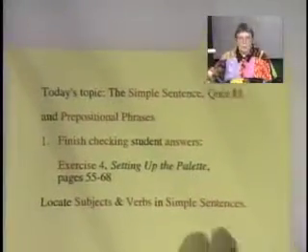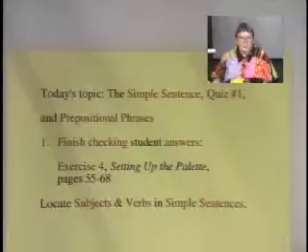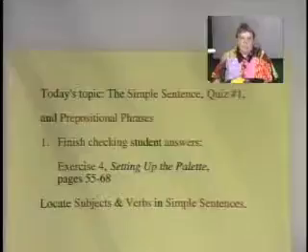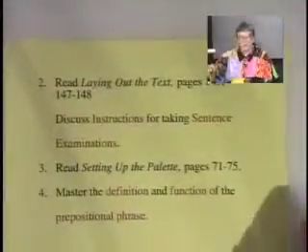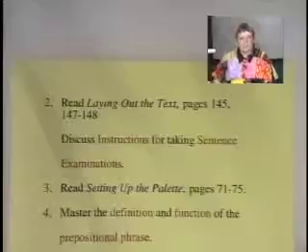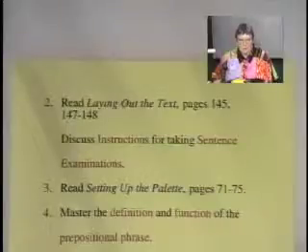So today's topic, we're still on the simple sentence for the last time. We're going to get instructions for quiz number 1. We're also going to start a discussion on prepositional phrases. We'll see how far we get. We'll start out by checking your answers to exercise 4 in Setting Up the Palette on pages 55 to 68, where you were locating subjects and verbs in simple sentences. And then we'll move to Laying Out the Textbook on pages 145, 147, 148, and we'll discuss instructions for taking sentence examinations.